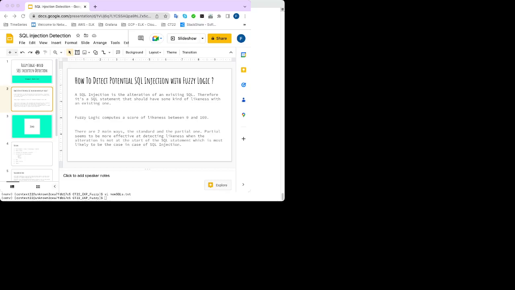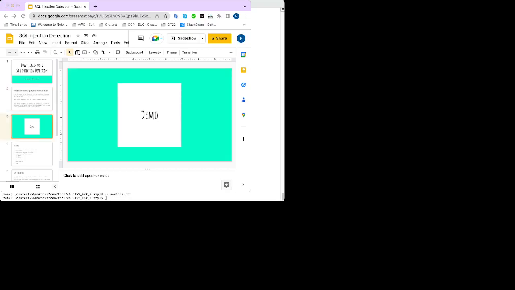It seems that the partial one is more effective at detecting likeness when the alteration is not at the start of the SQL statement or the string of characters, and an alteration further down in the SQL statement is more likely what we're going to have to deal with in a SQL injection. So partial computation, I mean likeness, seems to be a better fit. So let's go to the demo.